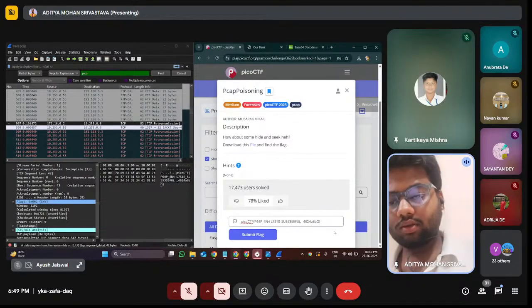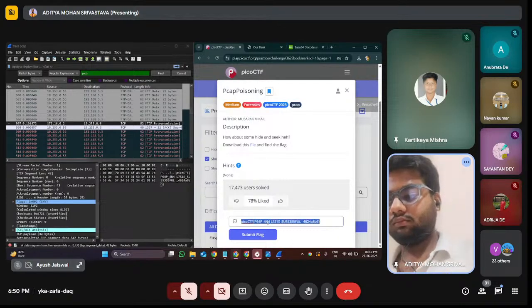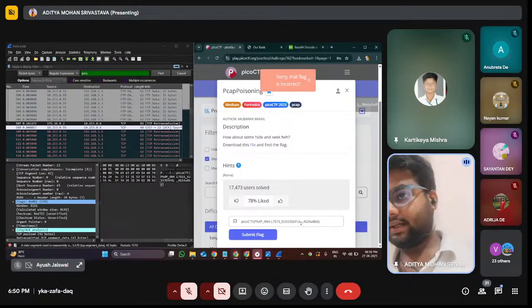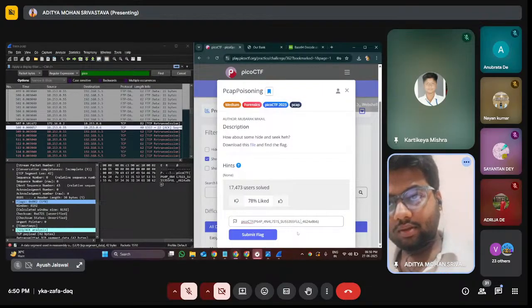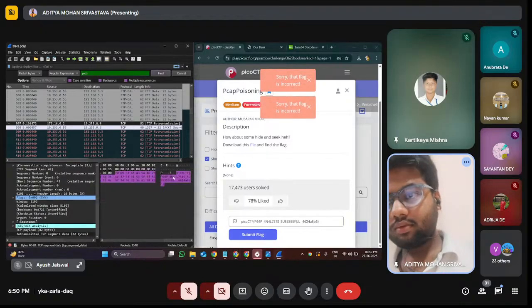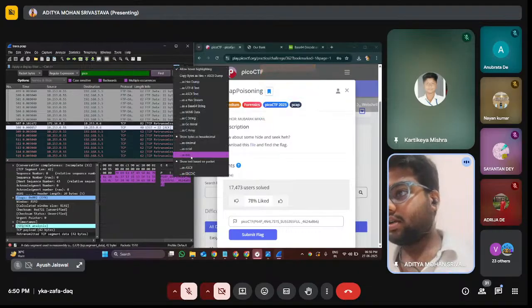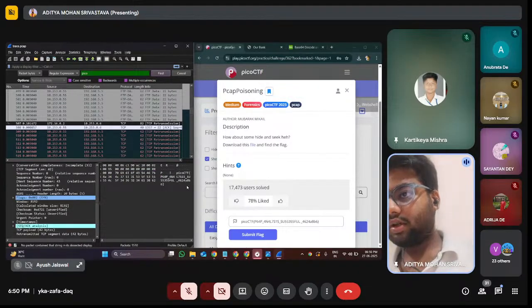It is six, not six. The flag is this, this is the only flag, but maybe the flag is this only, but you are not able to copy paste it.